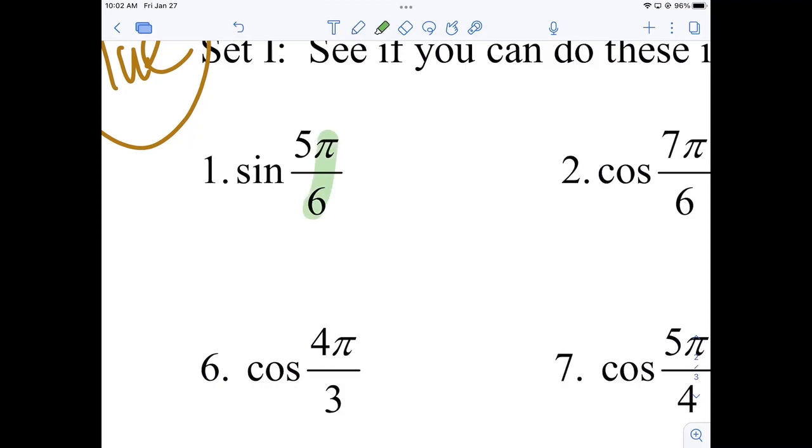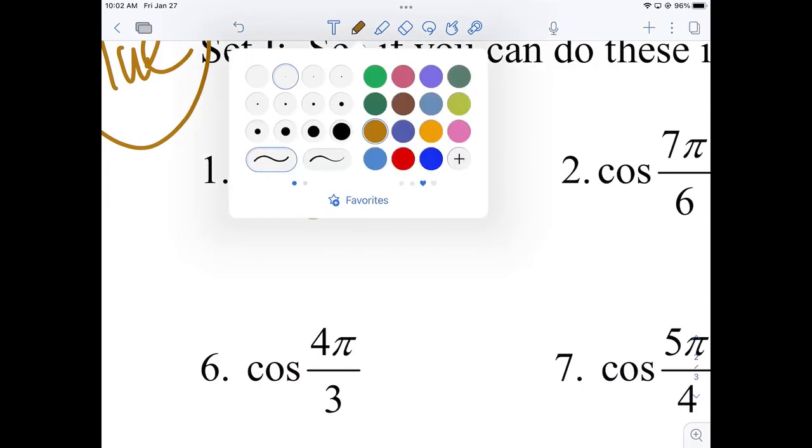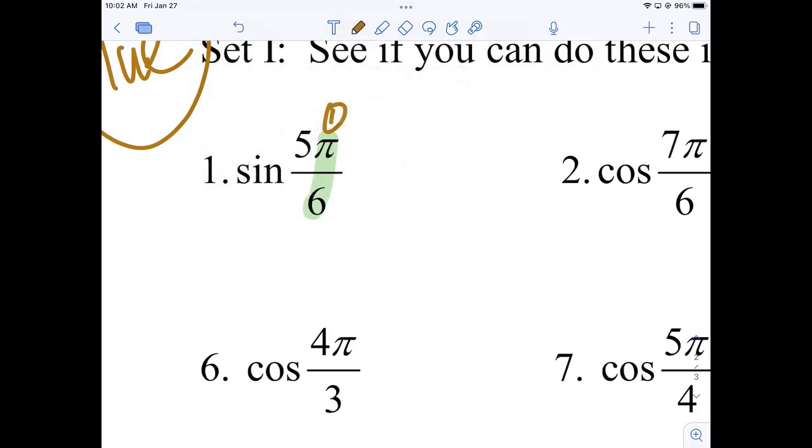The first thing that I always look for is what is the reference angle? Because you can spot that in radian mode. It's pi over 6. So I'm thinking in my head, if not writing it down, what the ordered pair is. Okay, it's square root of 3 over 2, 1/2. The second thing I look at is the 5. The 5 over 6, since 5 is just less than 6, it's just less than 1, that puts me in quadrant 2. And in quadrant 2, that's negative and positive. So now I have the correct signs attached to my ordered pair.